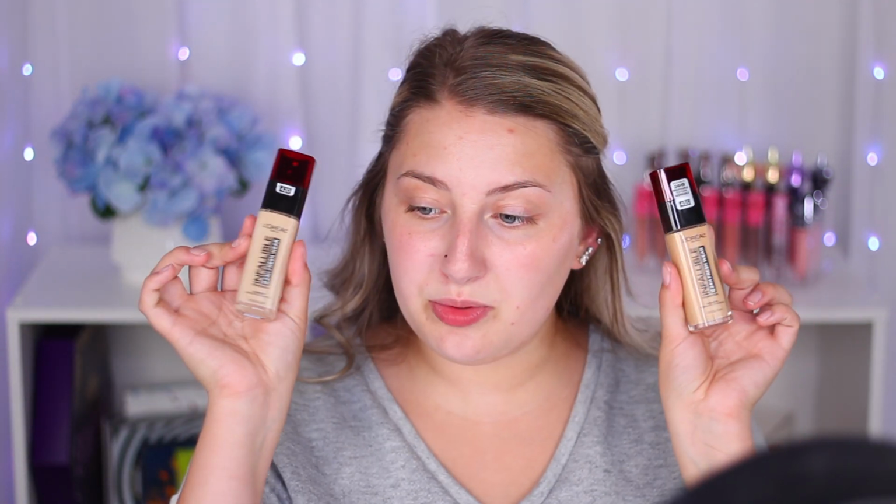Okay, so for foundation, I'm going to be using the L'Oreal Infallible Fresh Wear Foundation. I have two shades. I have 420, which is too light for me, and 455, which is too dark. So I'm just going to mix these two together and make hopefully the perfect combo. I just did about one pump of each shade on my hand and mixed it together.